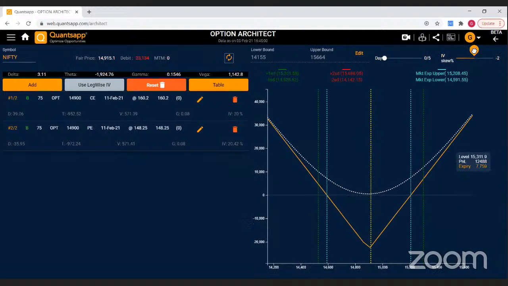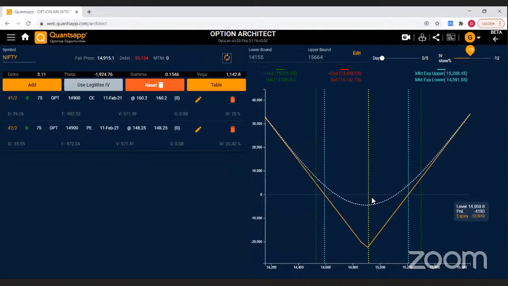In the same way, if I decline this to negative 12, now you can see that what was in profit has eventually declined. So this is how you can see it. As an option buyer, you might think you have a lot of chances at unlimited profit, but also look into that the underlying movement is not the only criterion for looking into options. There are lots of other factors we have seen. Theta, days to maturity.